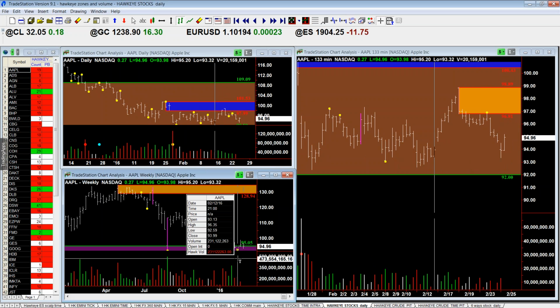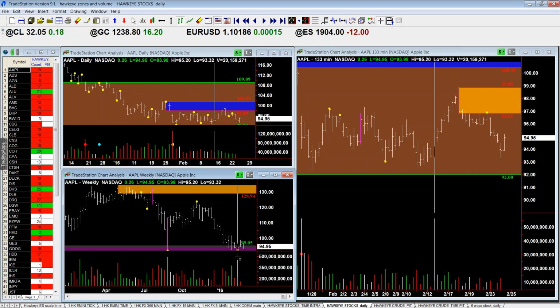It's got to test that low there, and that low is at 92.59. If it tests that low on low volume, we know that it won't break through. If it tests it on average or high volume, it'll break through. All support and resistance levels need volume. It's the muscle in the sledgehammer to get through the floor or the ceiling.